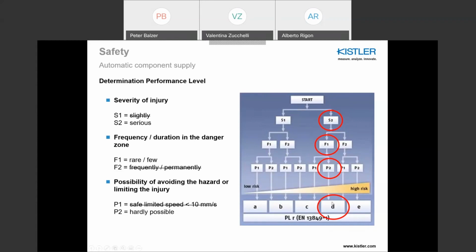If you don't want to lose too much cycle time, because who wants to run a machine with only 10 millimeters per second, you will lose a lot of cycle time. That's why it's always hardly possible. Well, you can use P1 if you are, for example, in a laboratory. We had this a few times already, where people activated this SMM1 function just to avoid performance level D. So you can also get performance level C with our joining system. If you are in a laboratory and just do some trials a few times a day where the cycle time is not too important, you can also reduce the speed constantly to lower than 10 millimeters per second. That's possible, but in the normal situation for normal assembly lines, this is not possible, or only hardly possible.